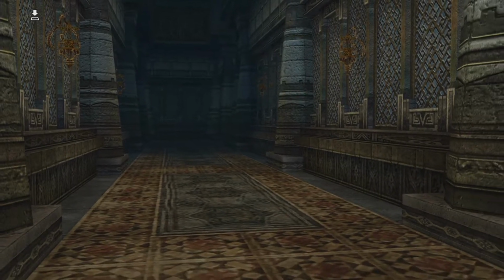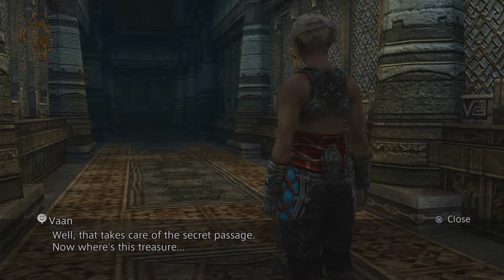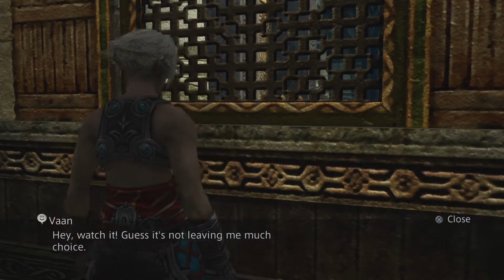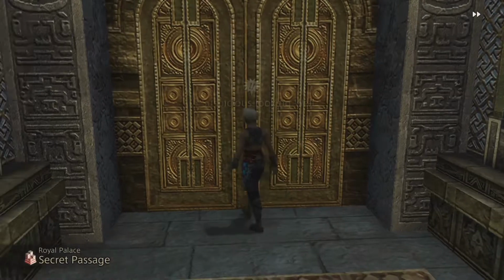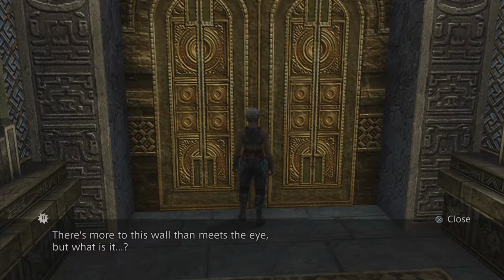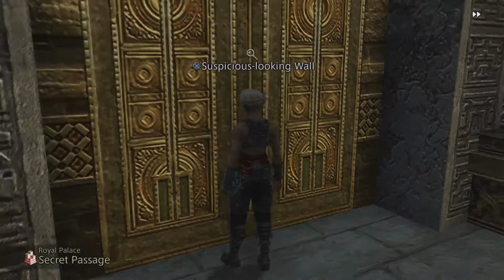Treasure room, is it? Well, that takes care of the secret passage. Now, where's the treasure? Where is the treasure? Hmm, so I can't go back. It's quite obviously a door. Oh, come on. So what do I do?